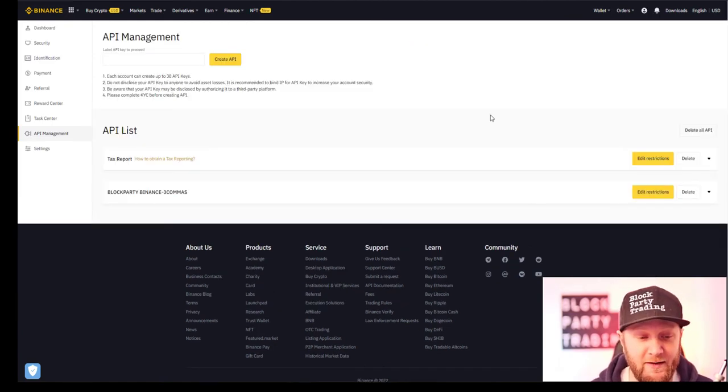Now, in this screen, it is very straightforward from here. Head on up to the label, and just here is what you're going to call your specific API key for Mizar. So I would suggest something like Mizar with the current date. Now, another caveat which is very important, that Binance has introduced a new system that basically means your API keys will expire after 3 months.